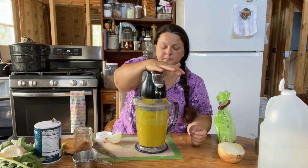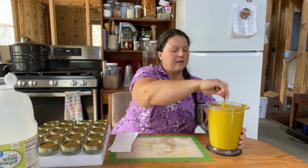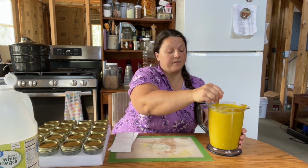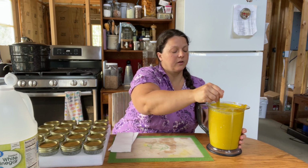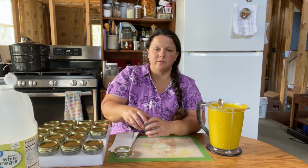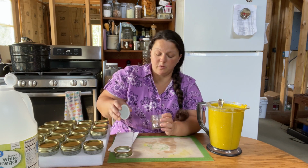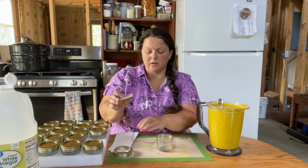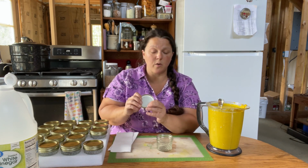I'm sure you're shocked. Okay, in the end, I ended up adding about 1.5 cups of wasabi powder and 2.5 cups of vinegar. I got all these tiny little 4-ounce jars on Amazon, actually 2 flats of them, 40 jars for 22 bucks. And I've been water bath canning in them.